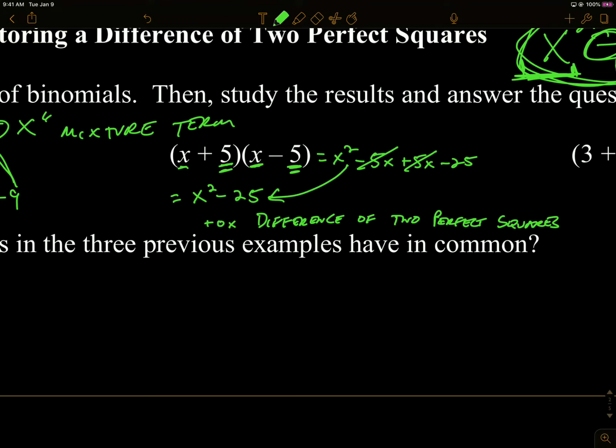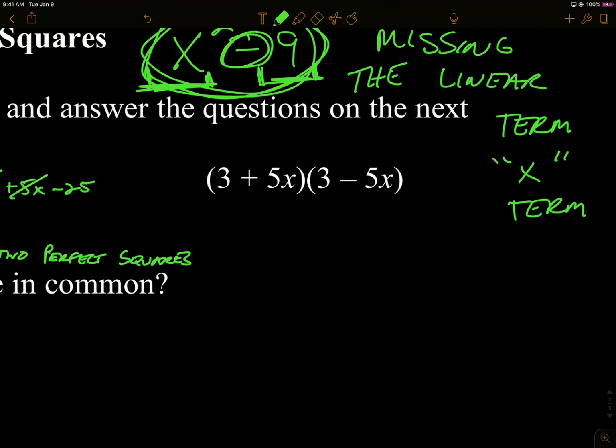You'll know that it always multiplies by that. You have to recognize this. Now, you don't have to. You could always just do it out like this the long way. But you should start to recognize when you have these conjugate pairs that when you multiply conjugate pairs, you get a difference of two squares, meaning the 0x term in the middle goes away, and you just square the first term and square the last term. So I squared the x to get x squared. I squared the 5 to get 25.